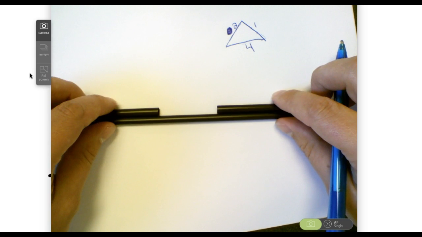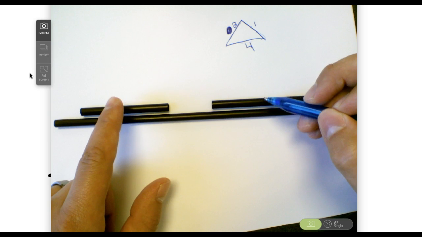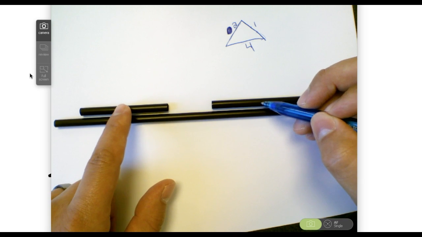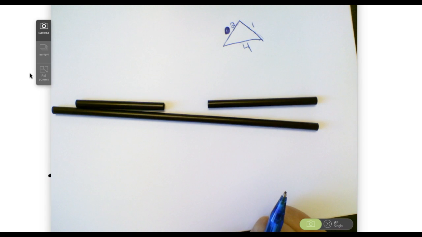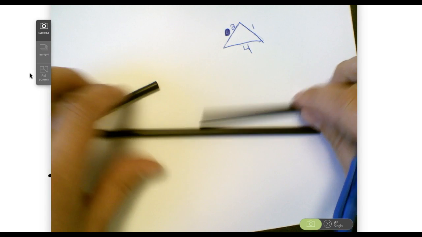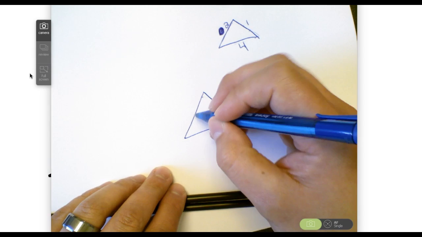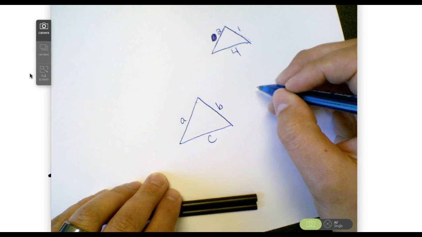So it's important to note here that they can't add up to equal the third side, and they can't add up to be less than the third side. That must mean that any two sides of a triangle must add up to be longer than the third side in order to form a triangle. Let me say that again. You give me a triangle with side lengths of A, B, and C, then this is what I can say.